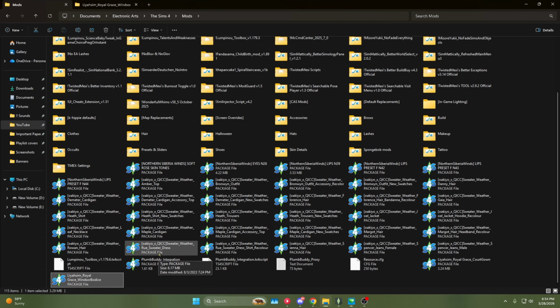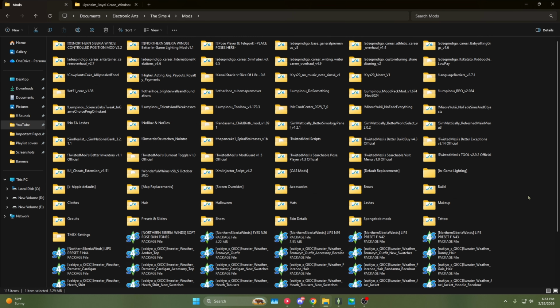Also, I have all these things that need to be put in folders, so I think that it works out pretty well. Now, for my folders, I like to organize them in a very specific way. I want to make sure that my mods are staying here at the top, because when I go to update them, it's easier for me to find them when they're not scattered throughout all of my different folders. For example, I have my controlled position mod or my talents and weaknesses, and they're all here at the top with exclamation marks in the front.